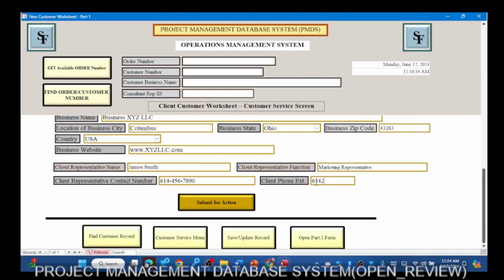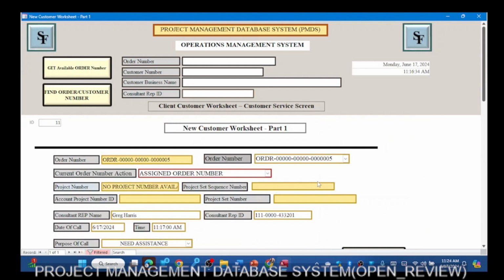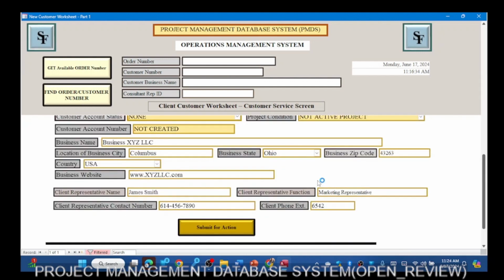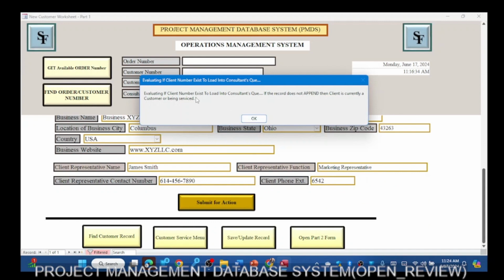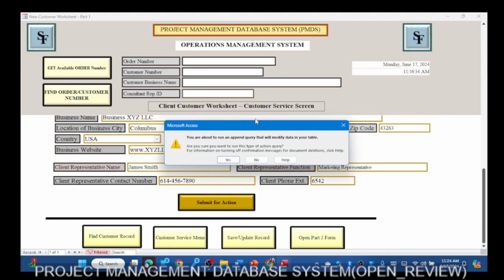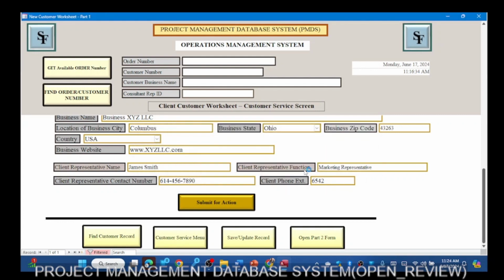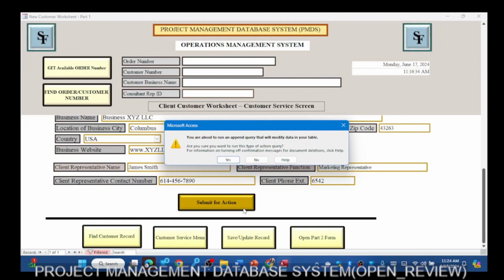So we have this information, and we're going to submit for action. Save, update record.